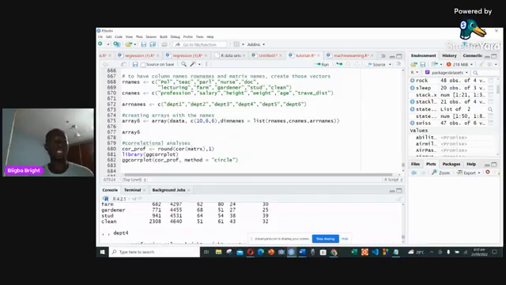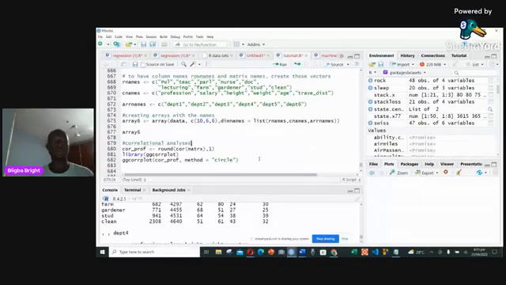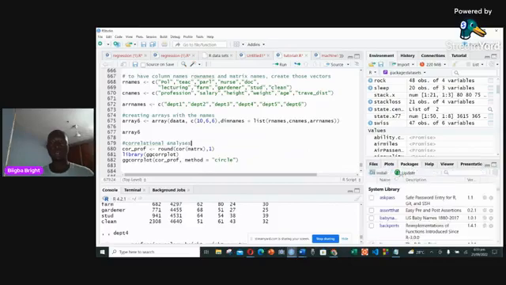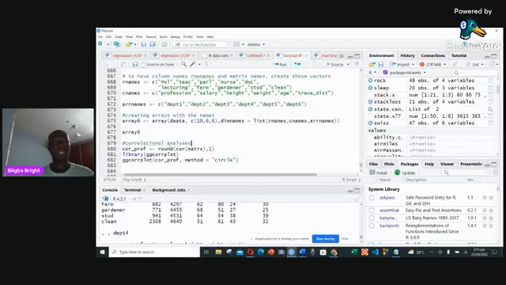To do that, you need to load a package in R called ggcorrplot. To load a package means to library it. By that time, you would have installed the package already. I haven't reached that portion. One day I will do a tutorial on how to install packages from CRAN. If you've been following my tutorials, when you come to the bottom right, you see packages, and you say install. Then you simply type the package you want to install and click install. It's going to install everything. And after that, you have to library it. Library means load it into the R environment so that it will work. I explained earlier why we do that.